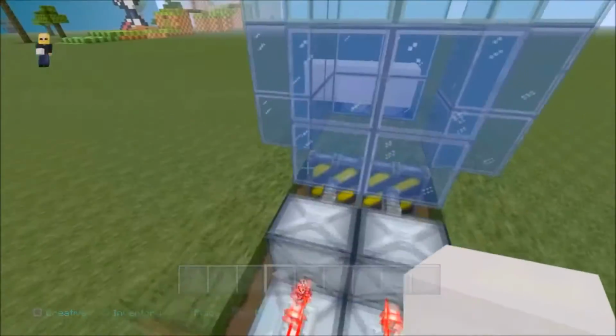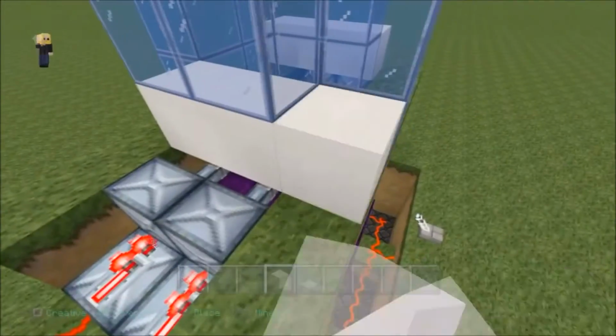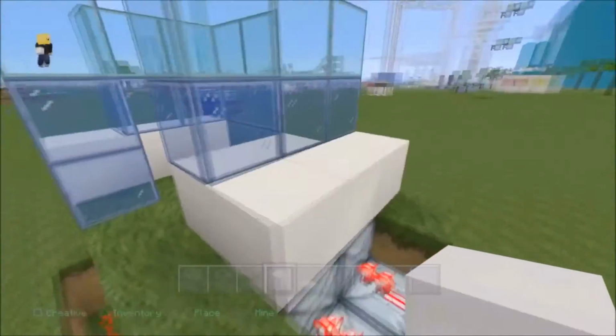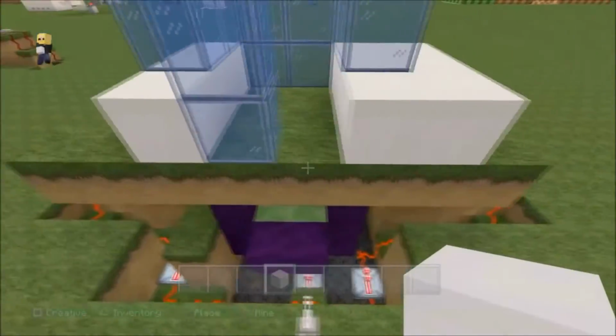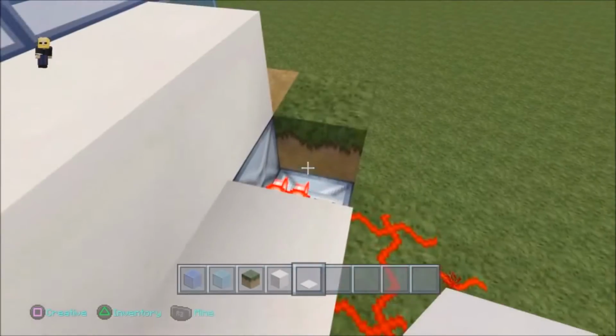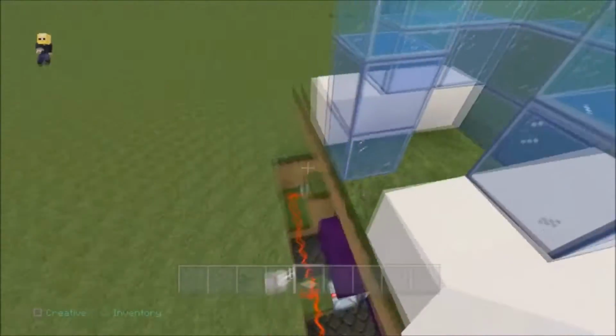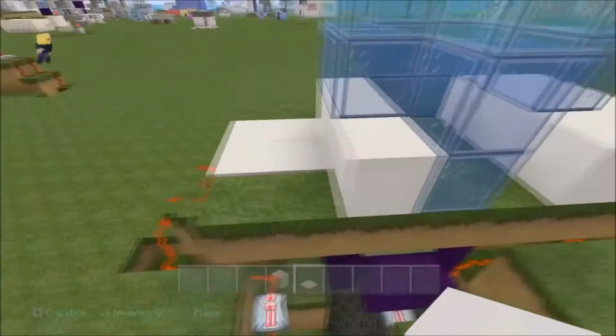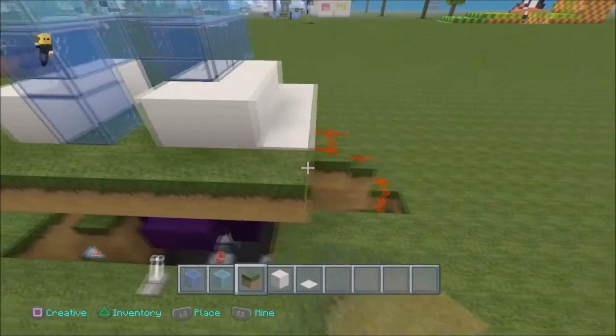Let's cover up the pistons. We don't want to see the pistons, so get rid of that. Put some solid blocks underneath there. Okay, so you know what? Let's get some carpet out and cover up by crouch placing. Don't disturb the repeaters. They don't need to be ticked at all. Don't tick them off, guys. And now all we need to do is make it look pretty, and it's done!